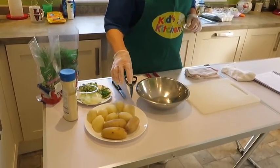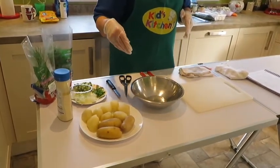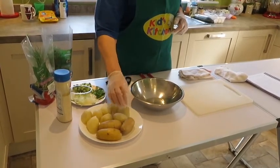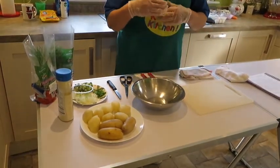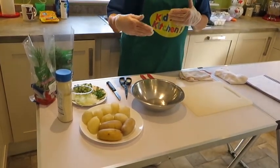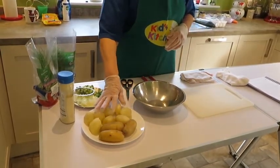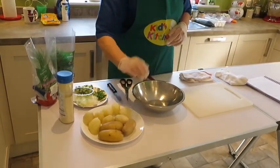Once they've cooked, you need to drain them. So put them into a colander, and the best thing to do is run cold water from the tap to take the temperature right down. This will stop them cooking, because if they continue to cook in their heat, then it could run the risk of them going mushy, and we don't want that. So once they've cooled down, make sure they're nice and dry, leave them to dry, and then they're ready to use.